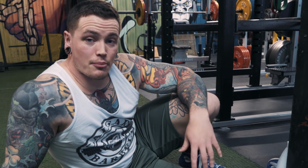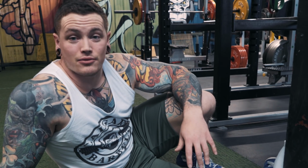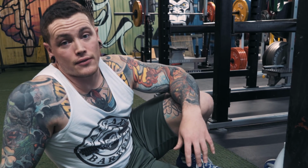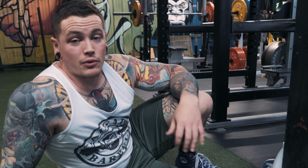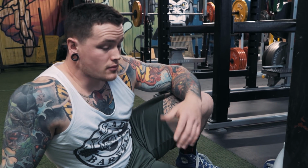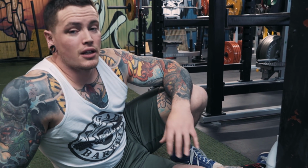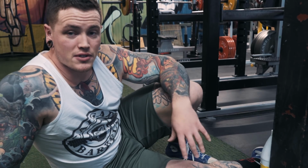I think once you've reached that point, I don't think adding ankle weights or wrist weights or anything like that are going to give you any more added benefit. I think if you can do this adequately with body weight and hold for periods of time, almost like a reverse plank in the bottom, I think you're probably good at that point. You're probably getting the most out of the exercise.